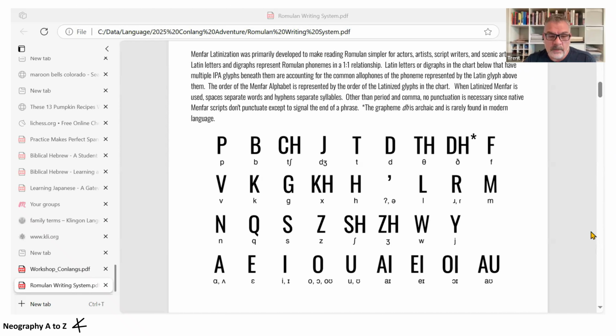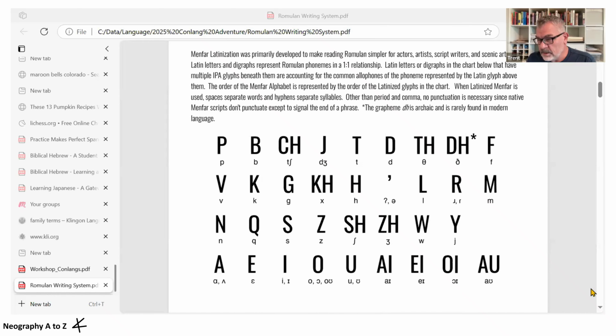So whenever you see Romanized or Latinized, however you want to say it, Romulan, this is the system that we use. And this sort of became the de facto alphabetical order of Romulan. It's actually really just English alphabetical order, but it's the voiceless and voiced consonants, and then the rest of the consonants after that. And they're just paired, if that makes any sense. So that's the Latinization that we used.